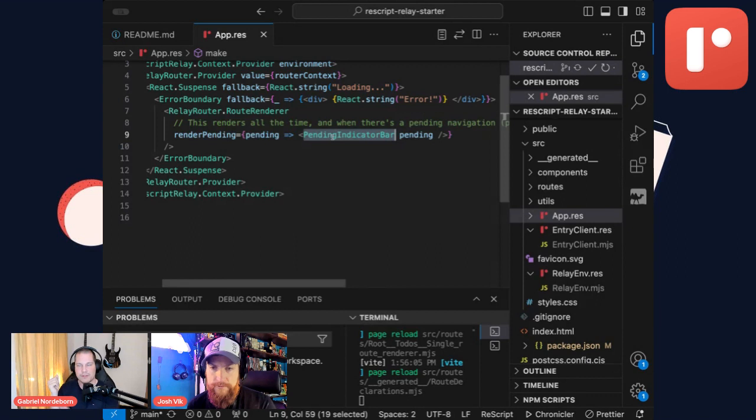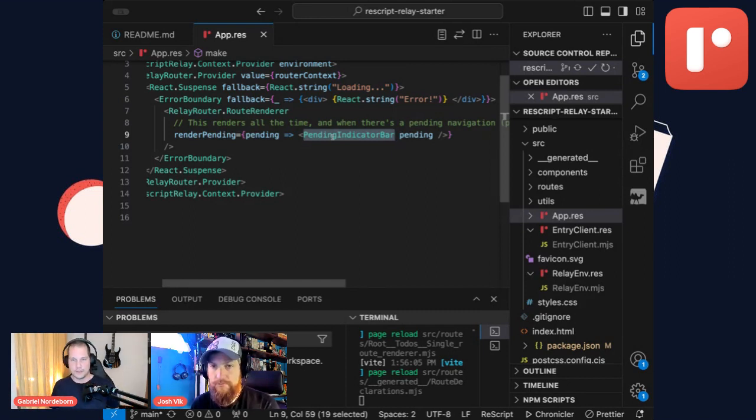And the router is designed with suspense in mind, which means that it makes you stay on the previous route for as long as there's nothing to show on the new route, so to speak. Typically, there's a bunch of caveats, of course, but typically you'll see the old UI, and then as the new UI is ready, you'll go to that route.